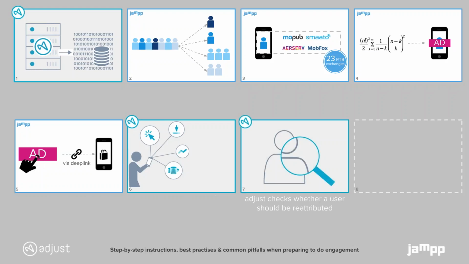We're then checking the logic of whether or not that user who's clicked should even be reattributed. And we're basing this on the settings that someone has set up in the dashboard. So we have two settings in the dashboard, which we'll probably talk about in a little bit. But these are mainly the inactivity window, which defines how long a user has to be inactive before they can be considered for reattribution, as well as the attribution window, which is the window for which someone can be attributed for a campaign.